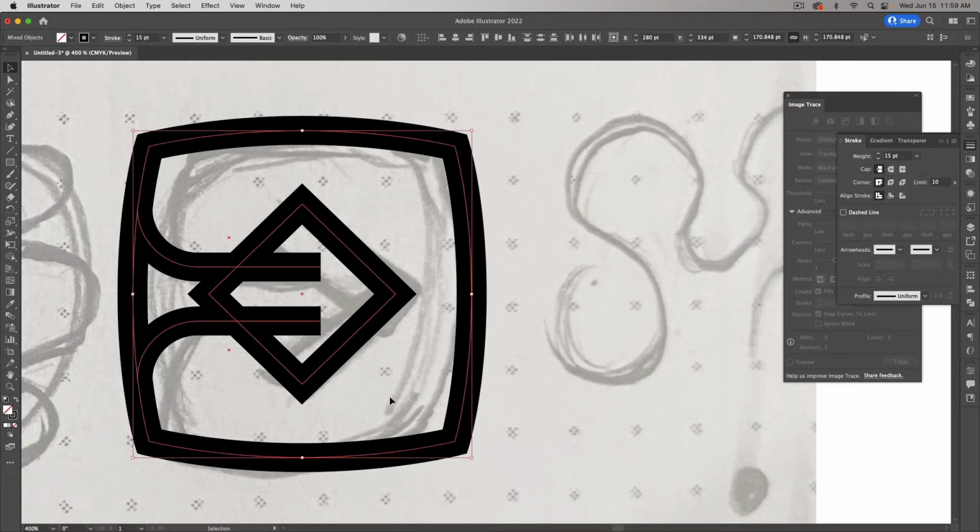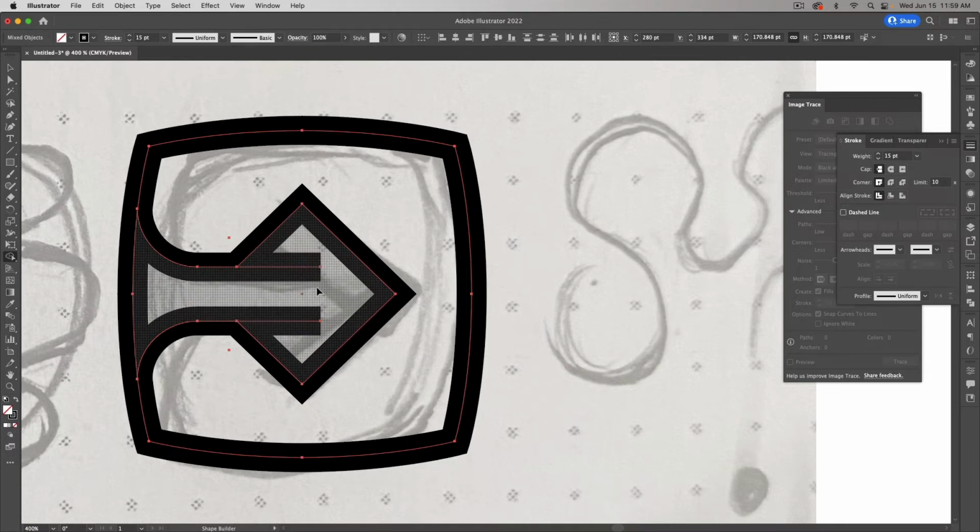So I'm actually going to grab all of this, and I'm going to go Shift M to get my shape builder tool. And now with the shape builder tool, the nice thing about this, I can get rid of just portions of this line, right? So if I hold down Alt or Option, I can come in here and just highlight that line there. And you see how it's a little thicker, but only to the point where it meets with these lines. So I'm getting rid of just that.